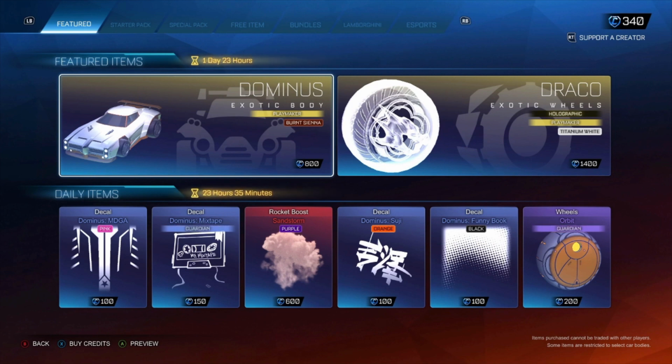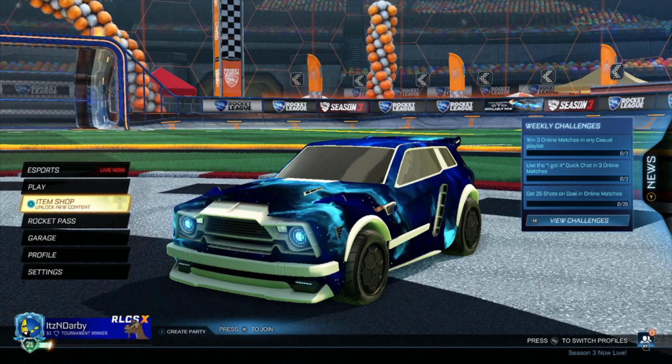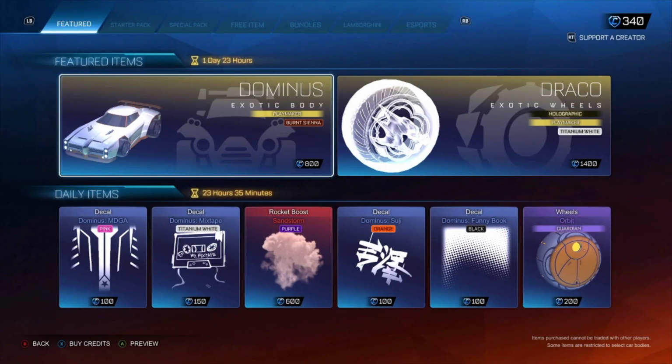I fell into this trap when it first came out because it's in very tiny writing in the bottom right, and I bought a Sky Blue Interstellar, which you can see on my car right now. I bought that from the item shop because I didn't realise it was not tradable. Do not buy stuff from that item shop unless, obviously, the Titanium White Fennec comes out again and you've only got like 800 credits and you really want the White Fennec. Go for it, just buy it. I'm not telling you not to buy it.